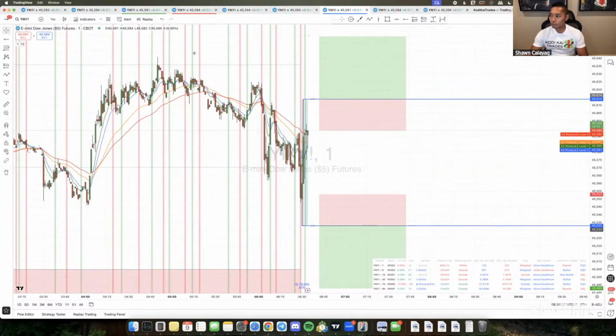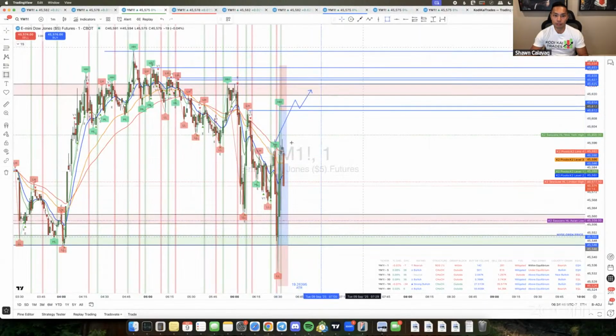What I was hoping to see right here is a possible imbalance created right here, but there's no imbalance right now. Price is just going back and forth. We have a resistance that's starting to kind of produce right here. I mean, it hasn't really produced yet, but I'll just mark it up right now just in case it establishes.